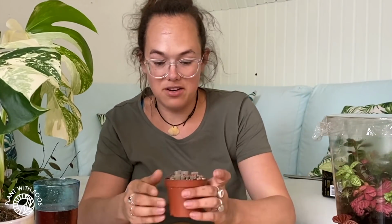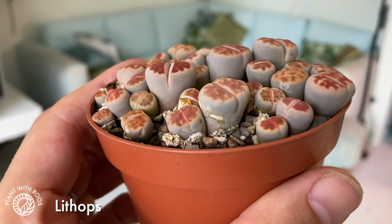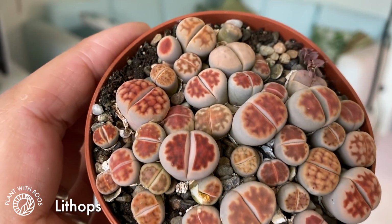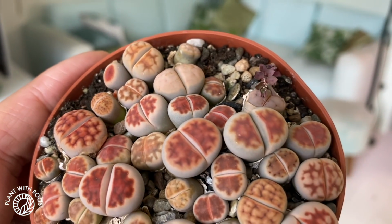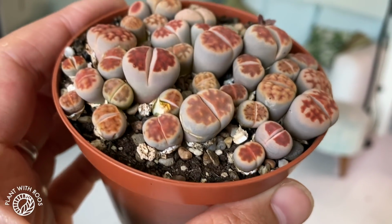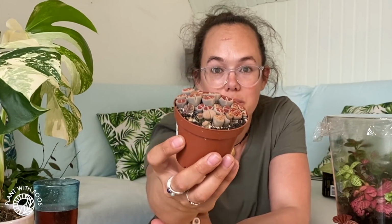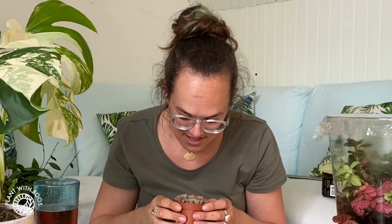Also pretty random. I don't know what was up with me today, but I bought these Lithops. These were both from Intratuin Amsterdam. And I really like these because they're very small, but also they're very red and pinkish. This was €4. And as you can see, there's lots of different patterns on the little top. Oops. Spilling stones, actual stones everywhere, not living stones. Yeah, I really like them. I have no idea if I can take care of them, but I've got my big light now, so I feel like I have a better chance with succulents.